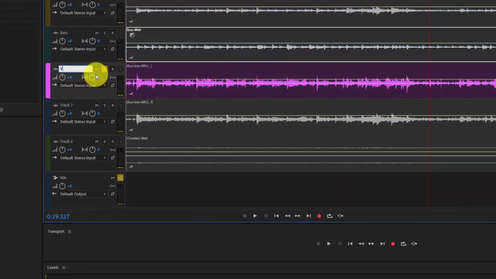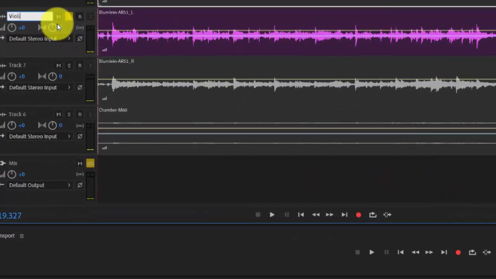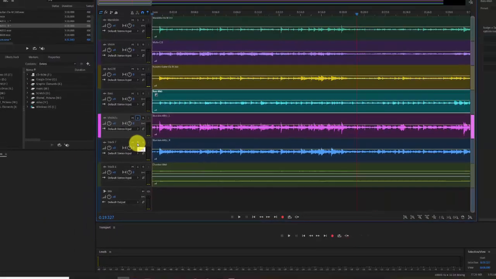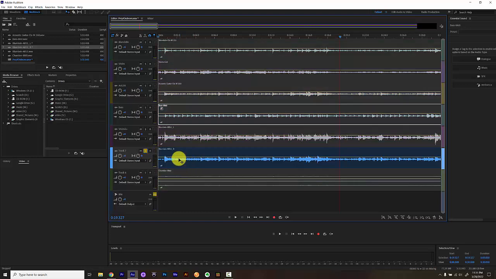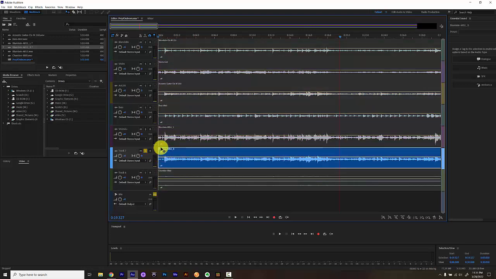So I'll just call this violin 2 plus. And then we know that this one is probably the vocal track with a little bit of extra on it. So let's hear what this is.